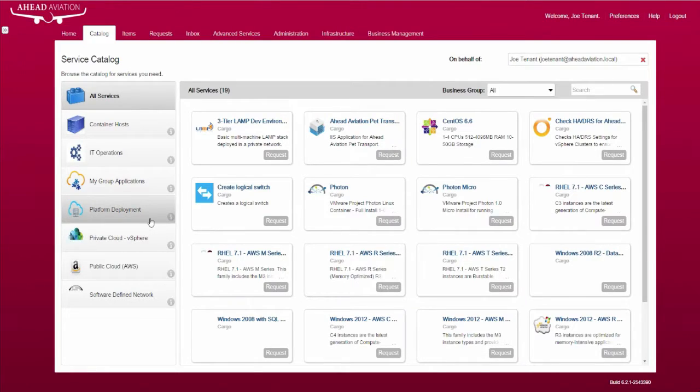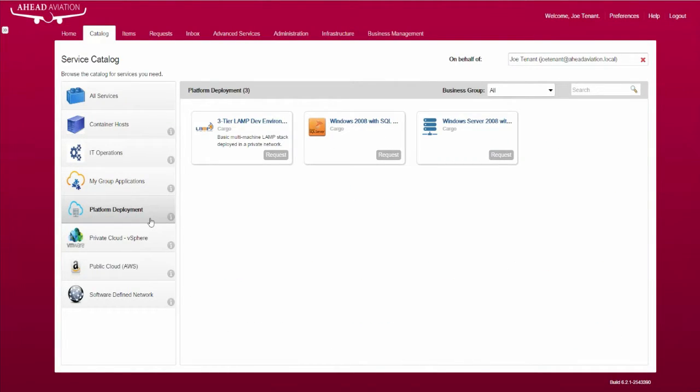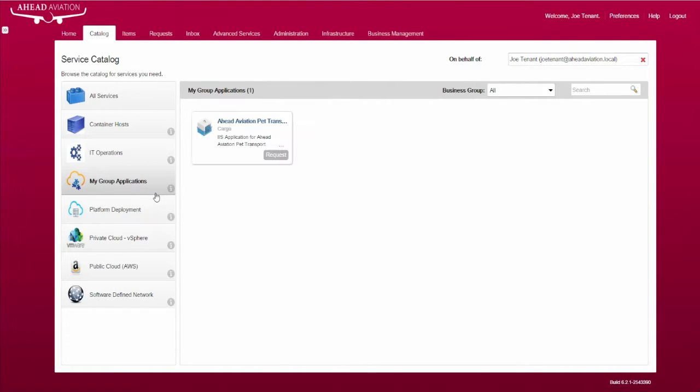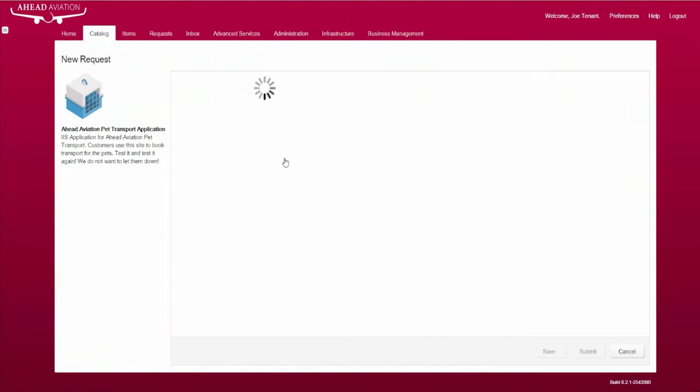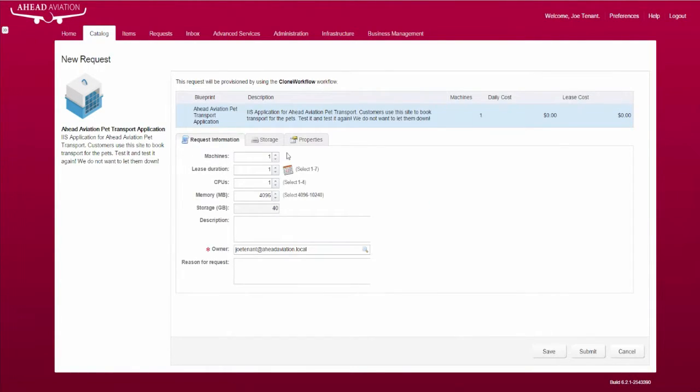So going further up, the next things you might want to offer are platform services like SQL, IaaS, a LAMP stack. And then further on, an application for a QA team or something you actually might want to use. So this is our pet transport application that we have here. This allows you to move your cat around the world from Chicago to London and back again. But this kind of demonstrates that you can actually deliver an entire application all the way up the stack.